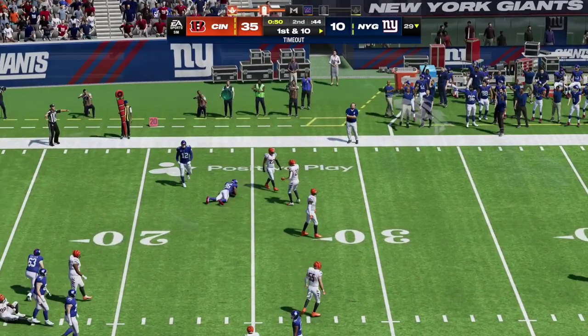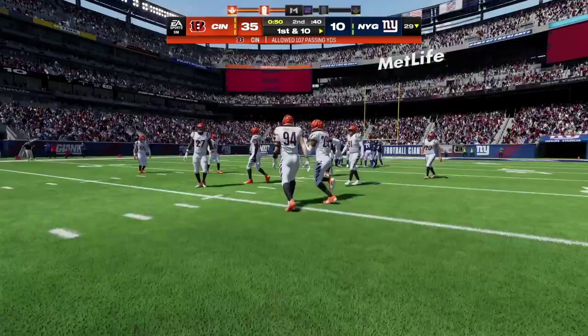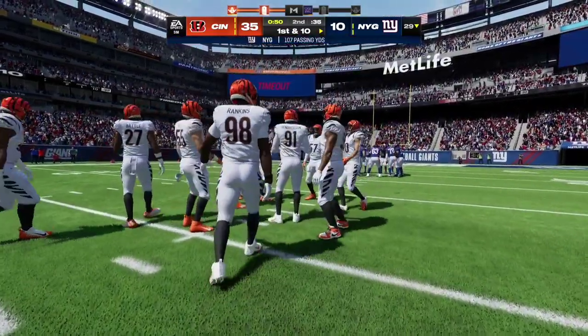Meanwhile, Jones' throw taken in by Slayton. The Giants going to go ahead and use the first of their timeouts as the clock shows 50 seconds to play here in half number one.